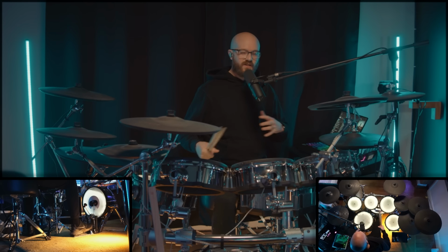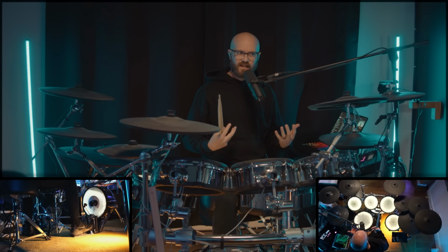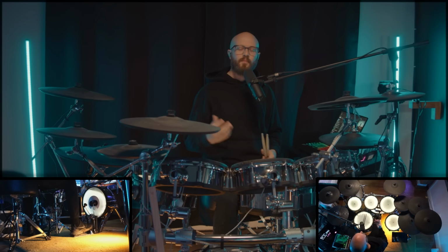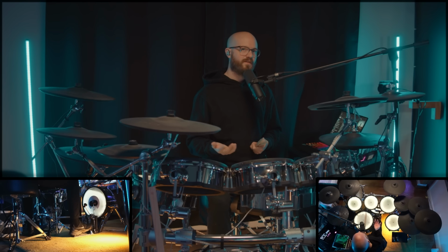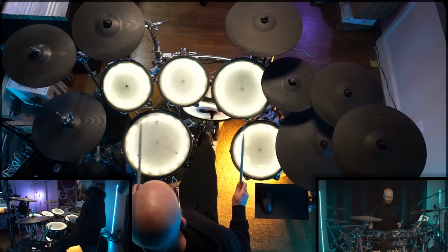Now you may notice I'm not using a 3 or a 2 specifically to establish the quarter note count, the thing that you're going to nod your head to. But what I am establishing is an underlying rhythm that I can build everything else on top of. That's a couple of examples of the 3/2 polyrhythm, which is the easy one. What about the 3/4 polyrhythm?